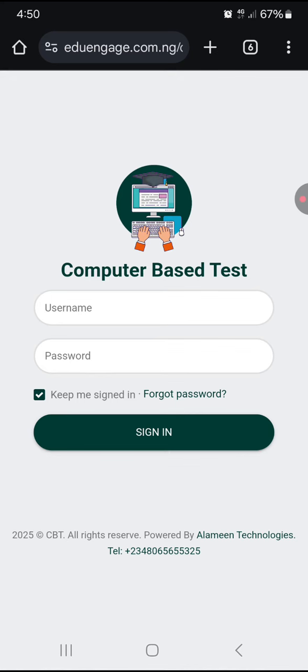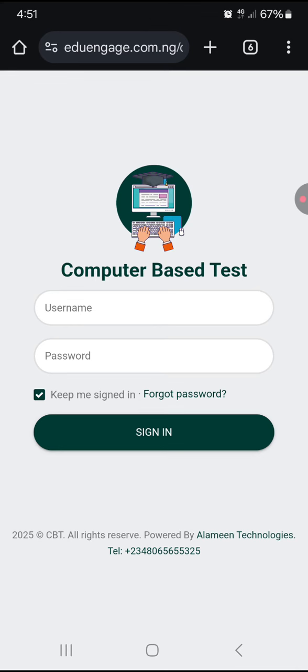Another thing to take note of is that the email address does not contain spaces, no spaces in between the letters, because some people leave spaces and the system is not going to accept it because it is an invalid email address.